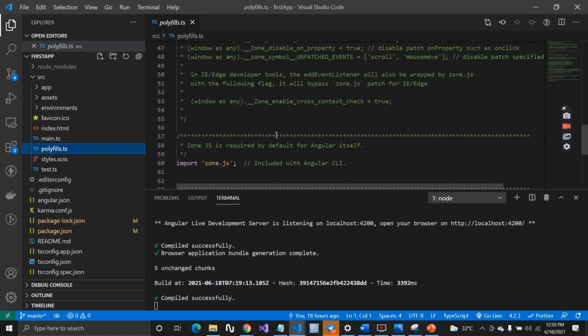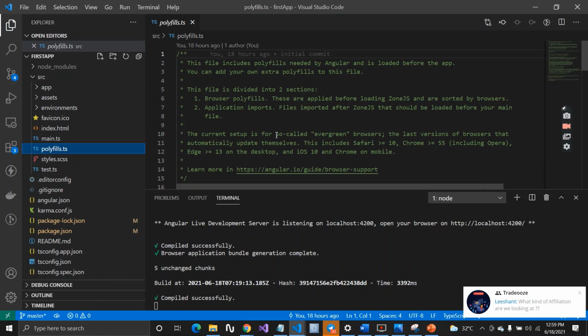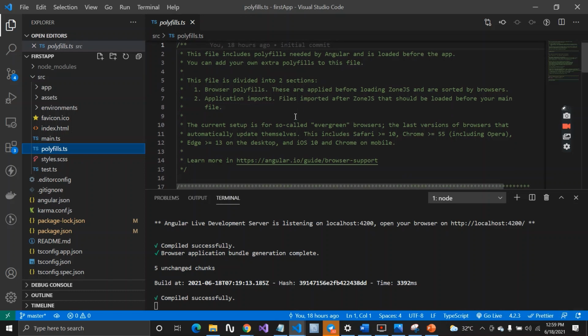Okay, but now I think Angular is upgrading, so I think there will not be much use of these files now, like for outdated browsers and all that. I think the application will mostly be developed on the new latest browsers, rather than supporting some old outdated browsers. Okay, this is just my conception, this is what I think.